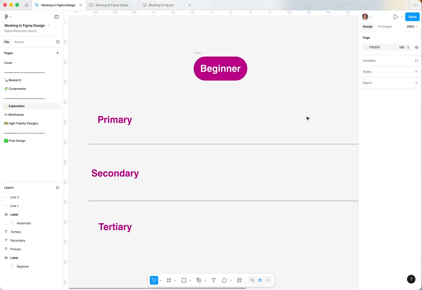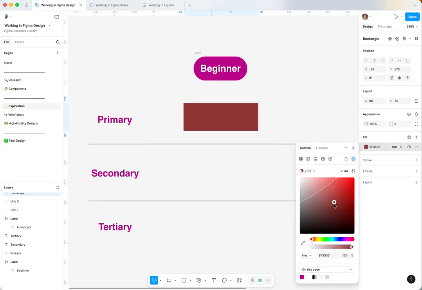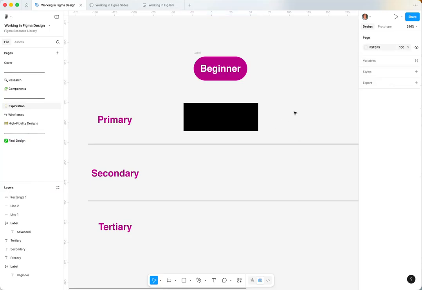A button usually consists of a background shape and text. I'm going to go ahead and start with the background shape. We're going to select our rectangle tool here at the bottom toolbar. I'm just going to draw a rectangle. I know I'm going to adjust this later, but for now, that works. Since this is the background for my button, I'm going to go ahead and select my primary action color and imagine that it's going to be black and then my text on top is going to be white.